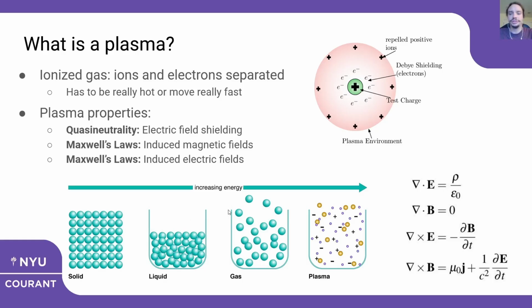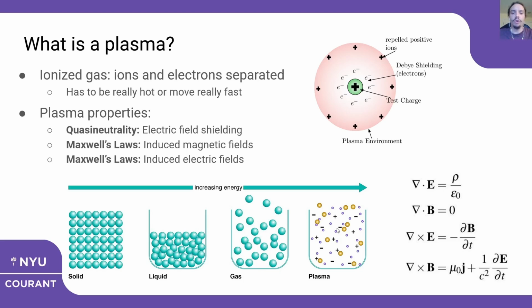How does that make sense? So we know the main 3 states of matter: solid, liquid, and gas. When you have a solid, the atoms are all arranged in a nice grid. Then as you add energy, the atoms start to float past each other, and they make a liquid. With more energy, they start to be able to bounce around in the vacuum, and that gives us a gas.